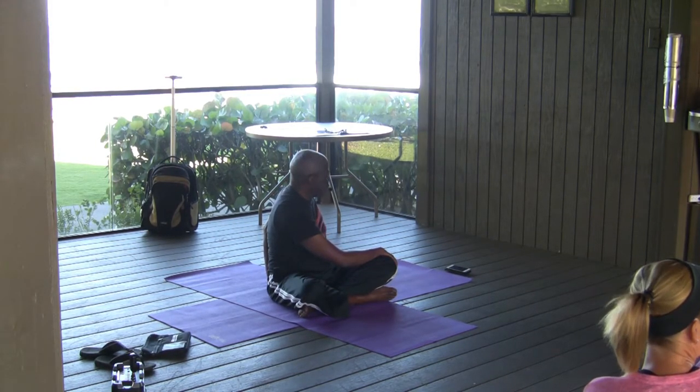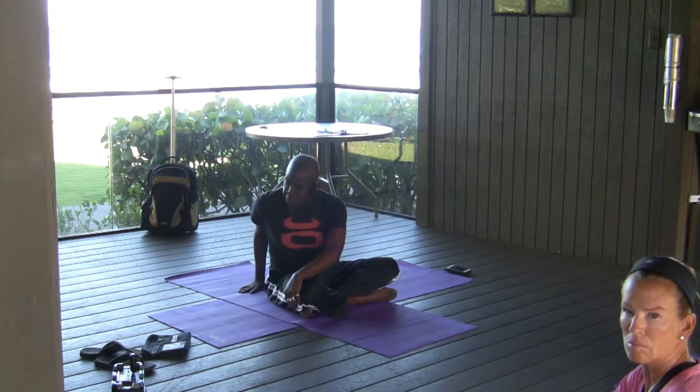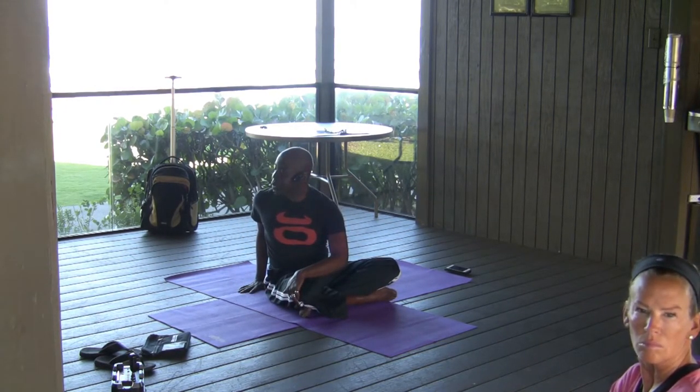Easy. Come back to center. Switch sides. Open palms, push into the back. Chin level with the earth as you twist in. Long, deep breaths.